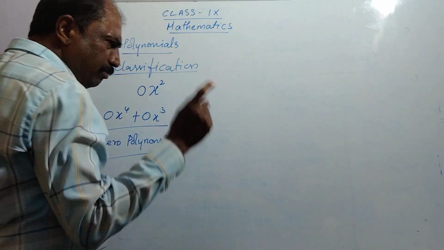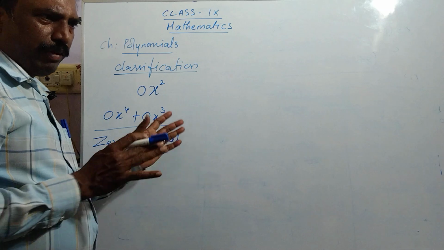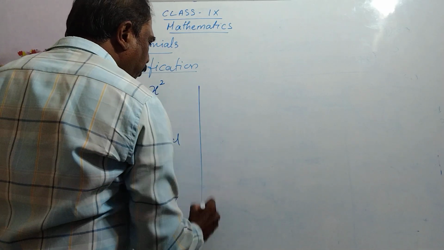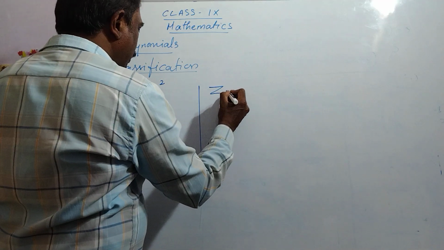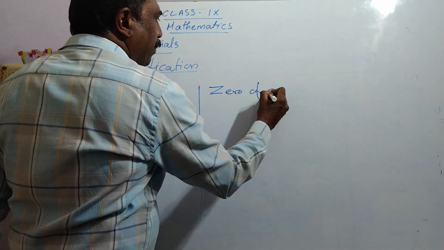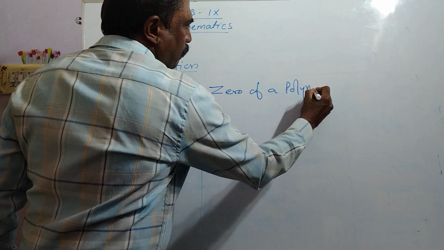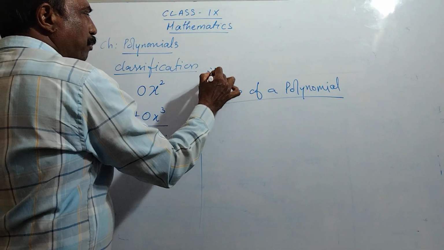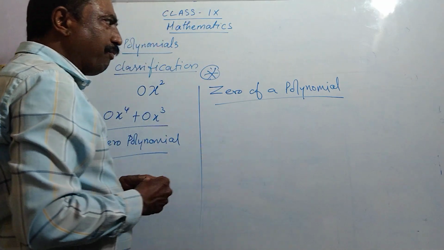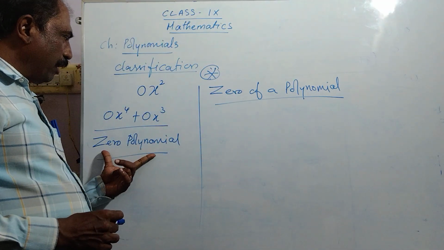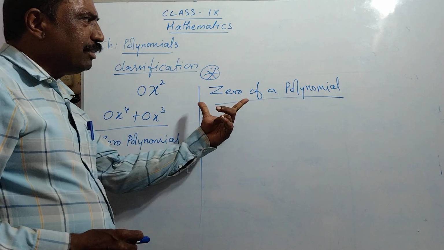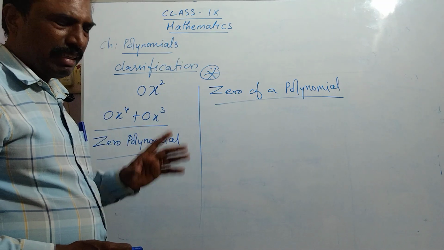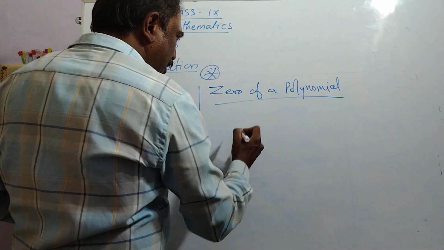Now, one term you have to remember, and we have just come across it. It's very important, and many people may confuse it: the 0 of a polynomial. This is a very, very, very important concept. This is the zero polynomial, and here we say the 0 of a polynomial. What is the 0 of a polynomial? It is something special. Let us see an example.